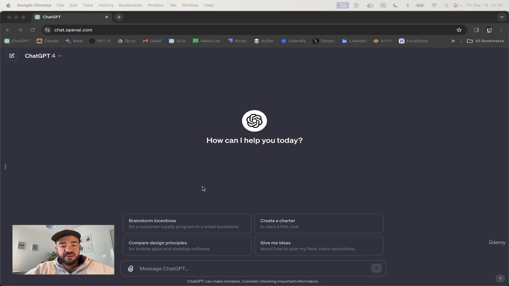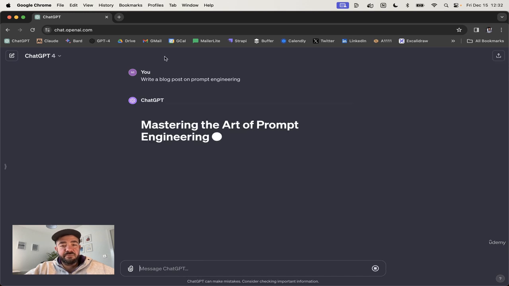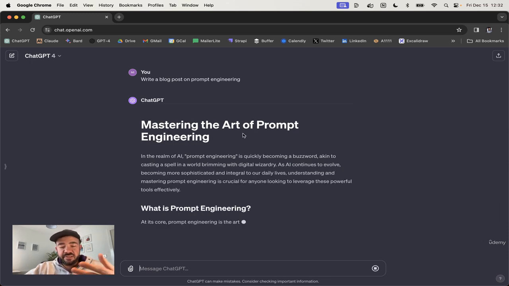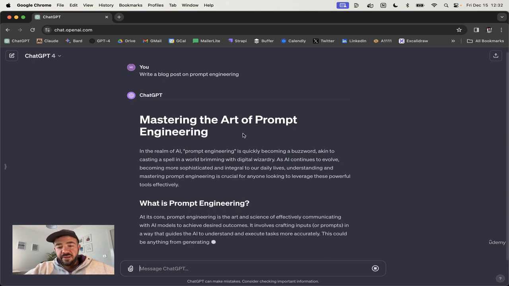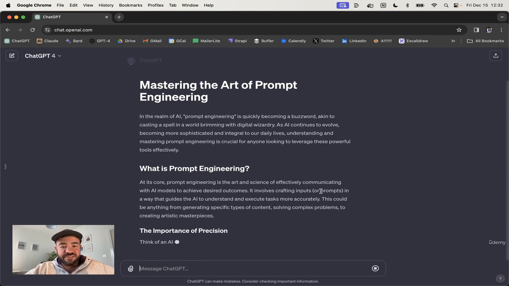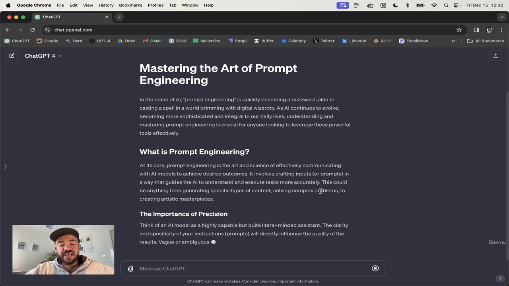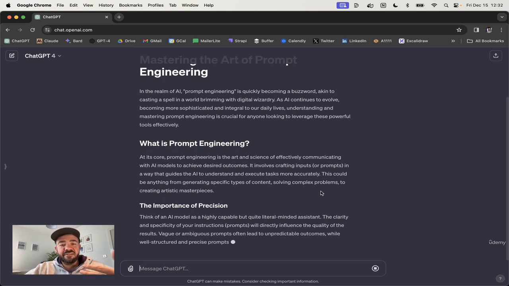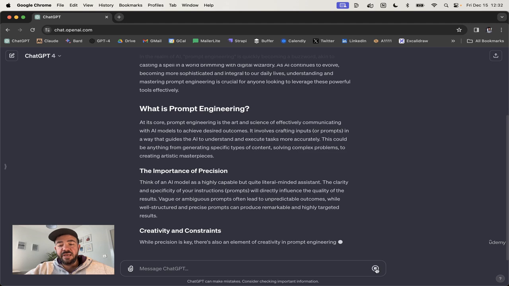We're going to start with the naive prompt that we began with in the beginning, which is to write a blog post on prompt engineering. And you can see here that we're getting a pretty generic blog post. It's always called something like Mastering the Art of Prompt Engineering. It's really boring and doesn't deserve to exist on the internet. You know, it's comprehensive, it's useful as an answer, but this is something someone should get as an answer from ChatGPT rather than something they might want to read online, in my opinion.